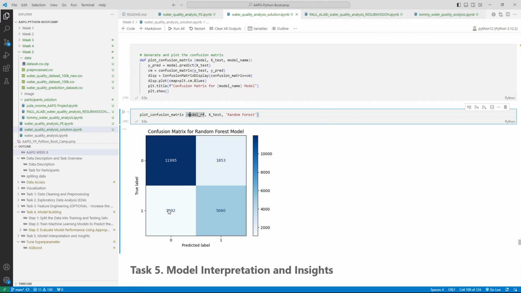The other diagonal shows where the model mispredicted. The true label in this case is 0, but about 1,853 times, the model predicted them as 1. So the model is predicting some things wrong, and you want to see which it is predicting.